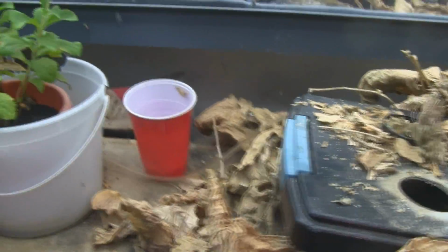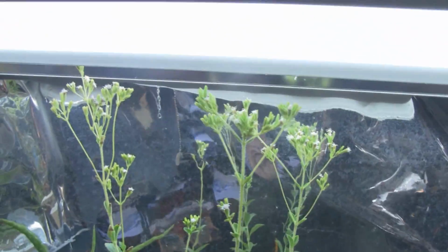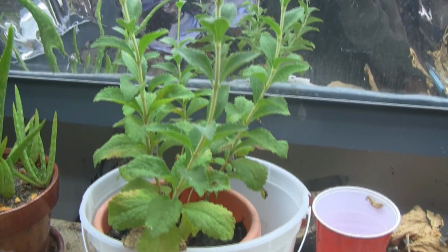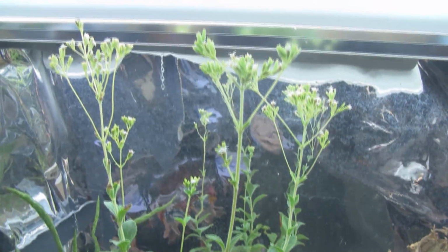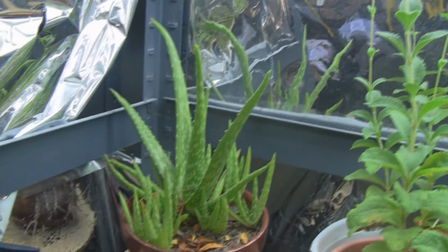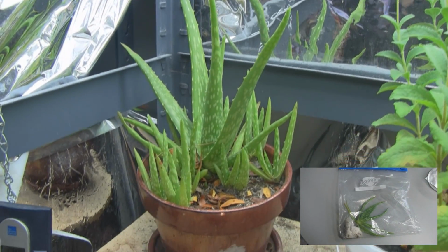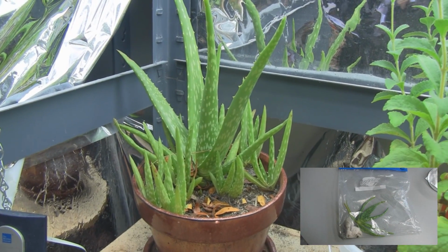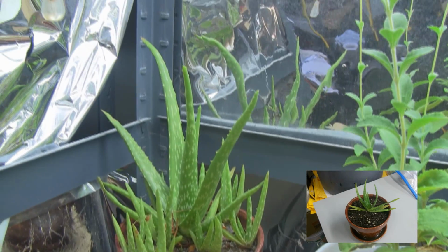And over here, I have my Stevia. You can see it's gone to flower now. This is a clone from the ones I did in hydroponics last winter. And I'm surprised it went to flower being so small. And here's an Aloe Vera plant. My sister-in-law sent me a little clipping in the mail from Florida last year. And here's a little photo of that. You can see how much it's grown.